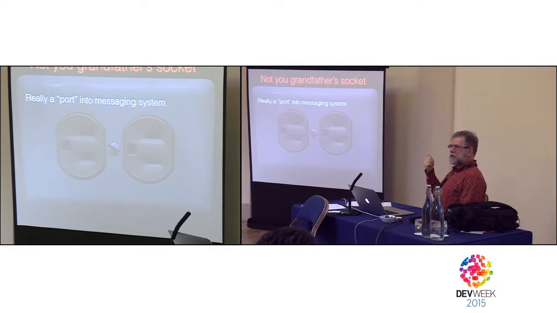It's a socket only in the sense that there's an elaborate network on the other side of it that you don't know about. What it really is, is a port. It's a portal into a messaging subsystem that is built for you, that does all the hard work. So in Rabbit, you've got to worry about things like topology, and loading, and all the system admin stuff. That's all on the other side of the socket. All that we care about is stuff that's on our side of the socket.